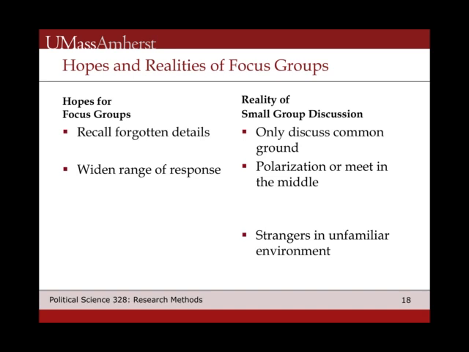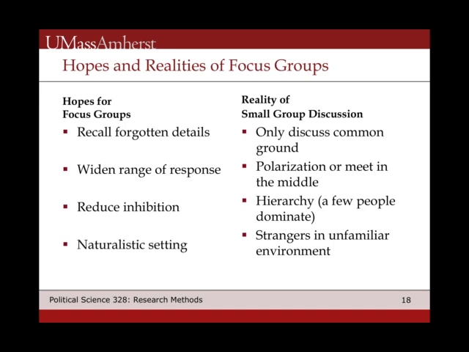And a lot of that has to do with expectations of what the people around you are going to be thinking. There have been some really interesting research studies showing this both in focus group research and also in jury decision making. The idea of focus groups, again, was that there would be some reduction of inhibition, that the social desirability effects we think are there in surveys would not be there. Of course, as you can imagine, they actually can get heightened. Instead, what you can typically have is increased inhibition, and in fact, you can end up with hierarchy where a few people dominate the conversation, at least if you don't have a skilled facilitator.